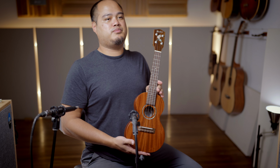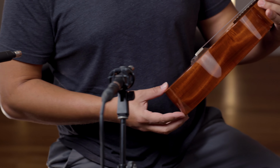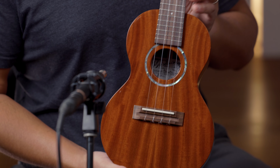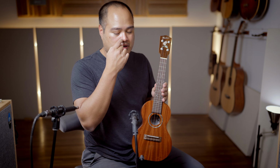We just picked up this beautiful Ko'olau concert from downstairs. This is the 100 series in beautiful Hawaiian mahogany or Cuban mahogany. This set is actually over 20 years old. Noah had bought this specific set, or it was like a log, about 20 years ago.